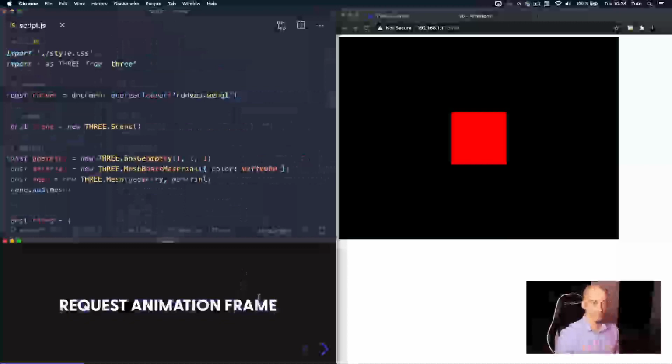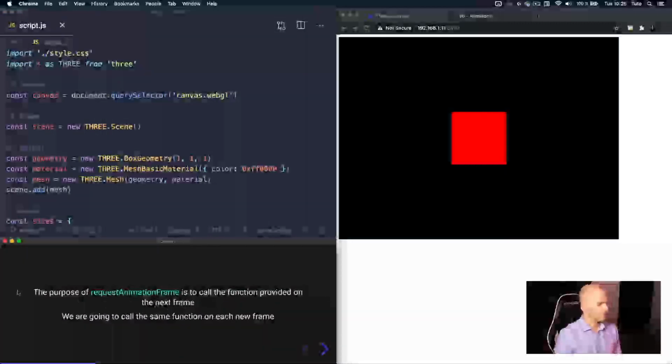Maybe you already know, but I have a few things to tell you about this. First, the purpose of requestAnimationFrame is to call a function you provided on the next frame. No, requestAnimationFrame's purpose is not to do animations. Some people might tell you that requestAnimationFrame is for doing animations. They are wrong. The main, initial purpose is to call a function on the next frame. Just once: you provide a function, this function will be called once on the next frame, and that's all.